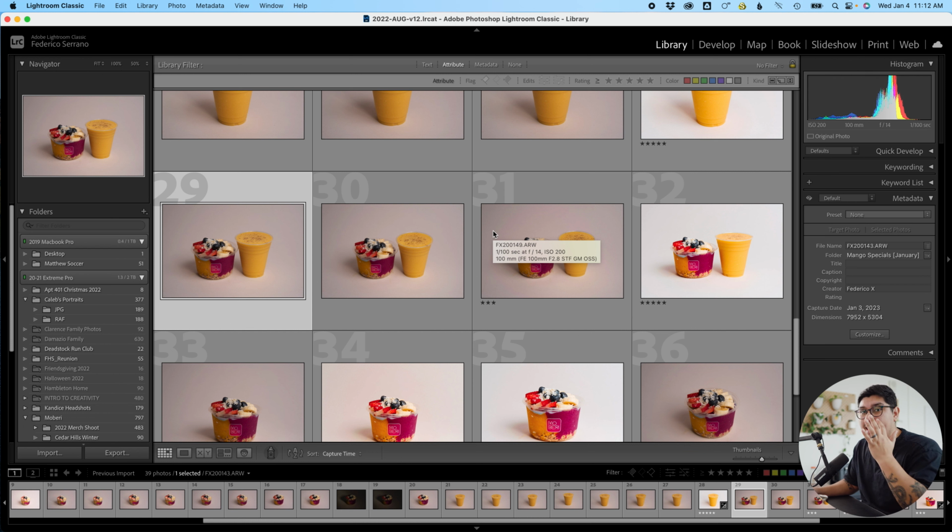So if I need to go back, I'll delete all the ones I never starred because they never even made the list in the first place. That's just my way of doing it. You can do a different way. Some people use a flag select, but I find it limiting because I don't wanna flag all of them, because I don't wanna export all of them. And sometimes I just want to see what my backup options are.